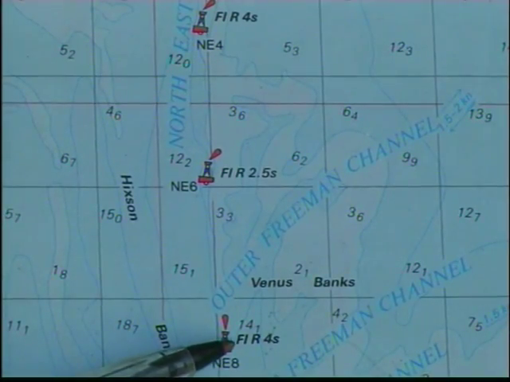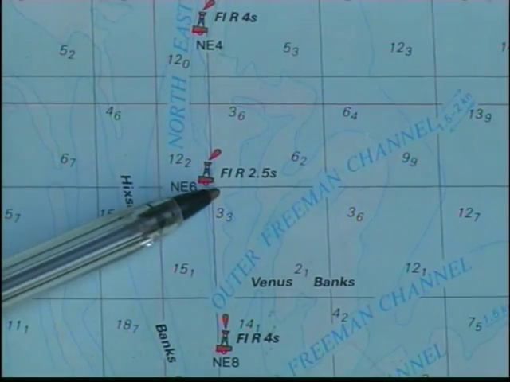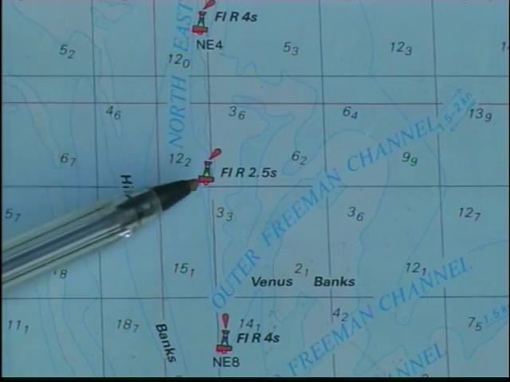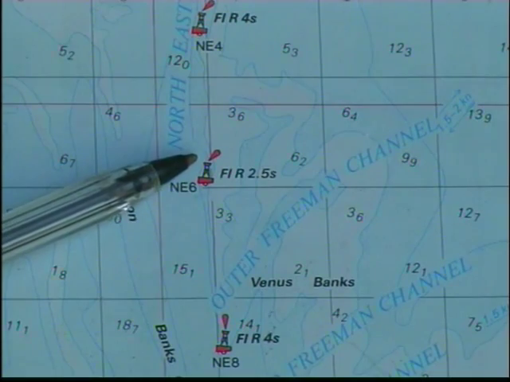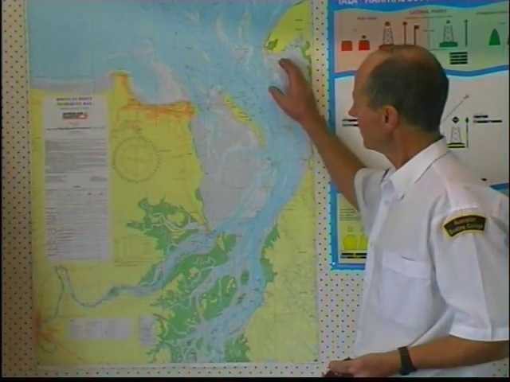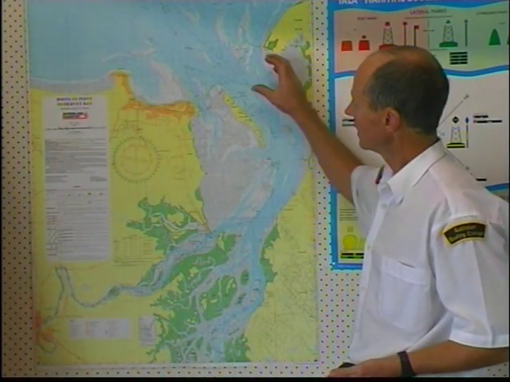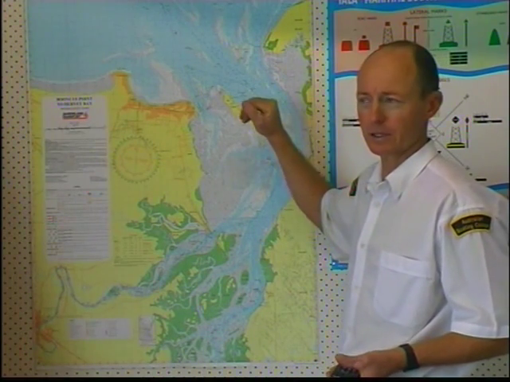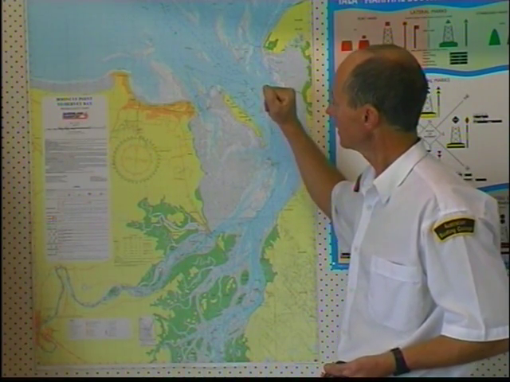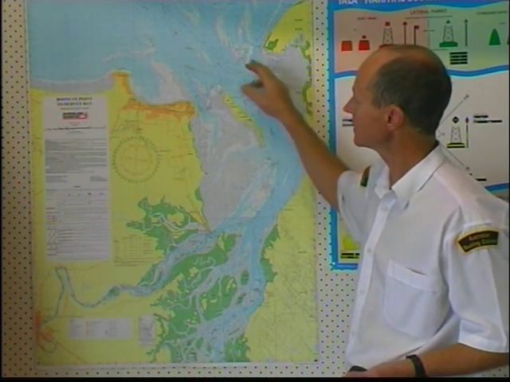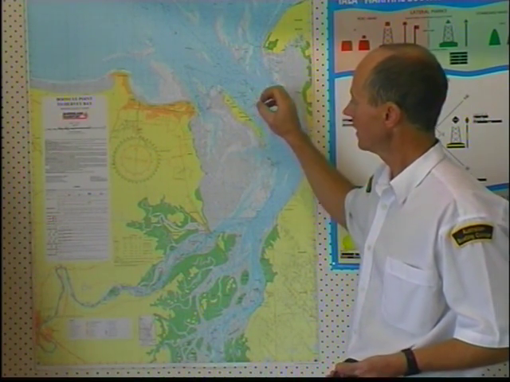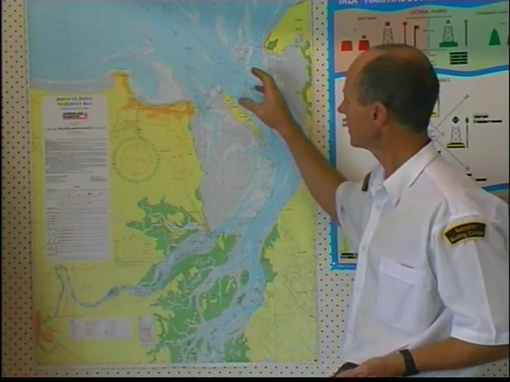The port markers we're seeing here have a red teardrop, which indicates the colour of their light at night, and the bold print beside them indicates the flashing sequence. For example, this one here is flashing red every 2.5 seconds. So you'll find on a chart that all of the different light sequences in a group are unique, so that if you were completely lost at night, what you do is look around your 360 degrees, work out all the light sequences that you could see, write that down, and then go back to the chart and locate that spot. Here's an example of flashing red every 2.5 seconds.